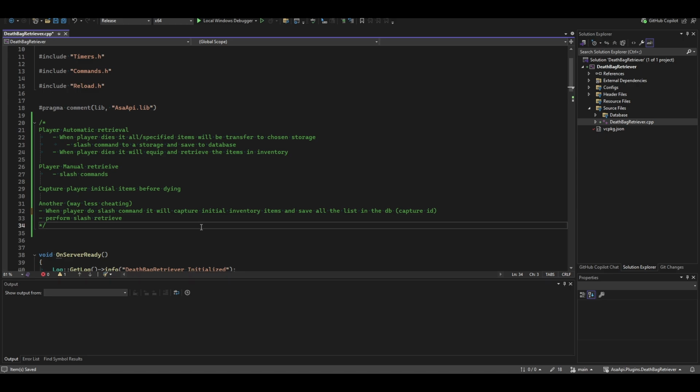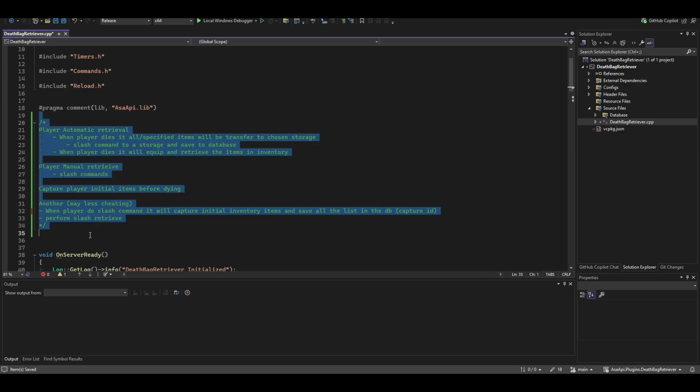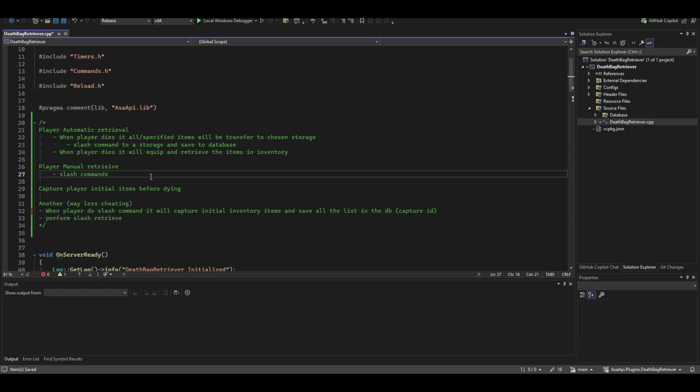So for example, you have Flak with 1000 durability, and then suddenly when you die and lose the bag, or it gets deleted, or your character gets deleted or some mesh, you get mesh and then no bag at all. So the purpose of this is saving your inventory. I think the main purpose of automatic retrieval is that issue, right? When you die, you don't have a bag. That's the real problem for this one.